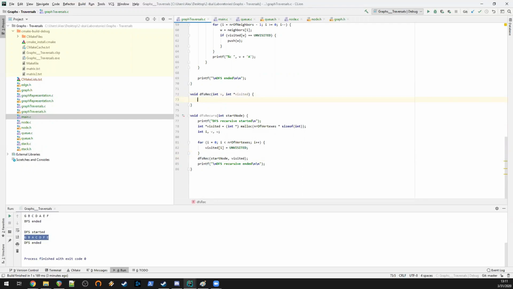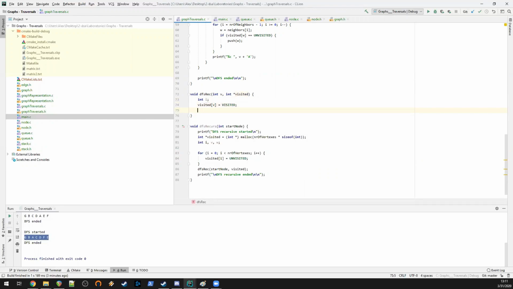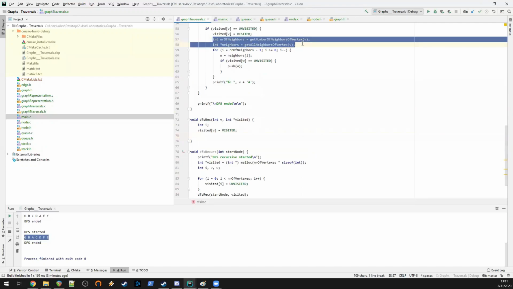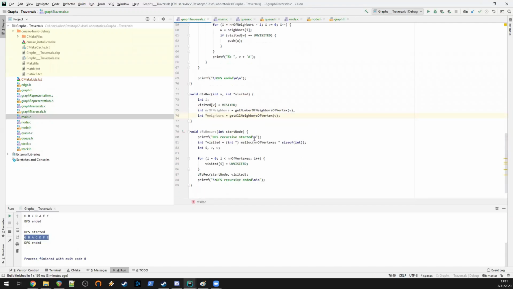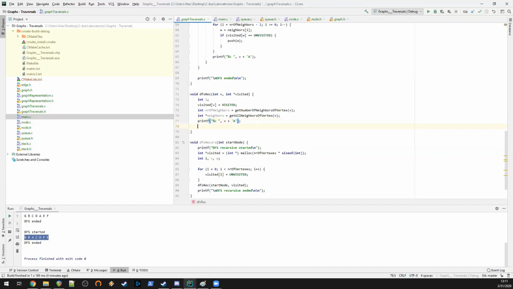And in here, things are a lot shorter. We start off by initializing an i, and we mark our current node as visited. Finally, we get all of the neighbors, and these are common, so I can just copy the code. We print our current node, so we do this, v plus a.